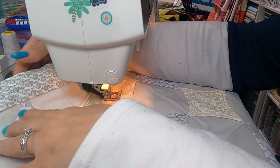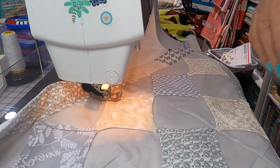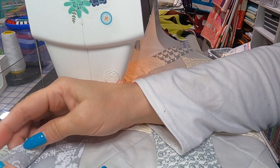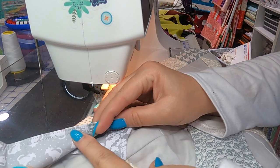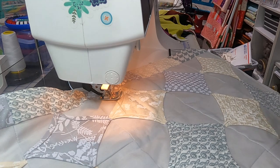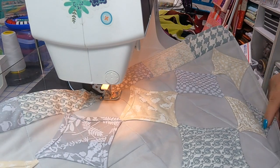So I've gone around the edge, I went in a quarter inch, and then I didn't like where my turn spot was, so I went around all the way really close to the edge, which actually gives it like a double look, and I went all the way around so you wouldn't know where I turned it, because that's the reason why I didn't like it.